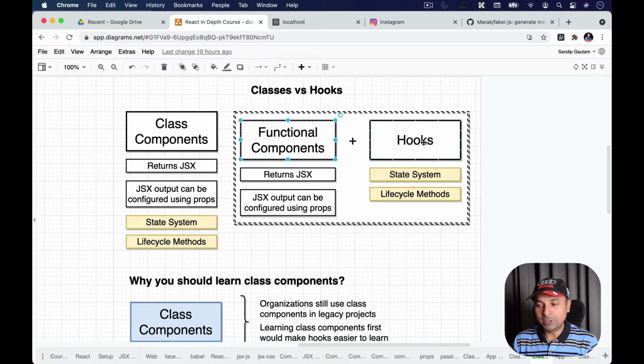So functional component plus hooks means the functional component has the potential of returning JSX, and the JSX output can be configured using props, and by adding hooks into it, and hooks is something different. We plug them into the functional component, but hooks itself is a system which has state and lifecycle methods.